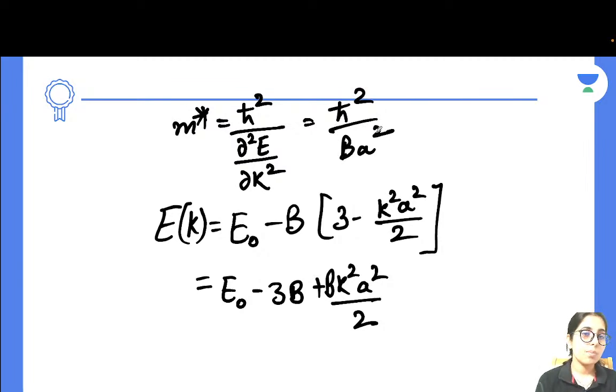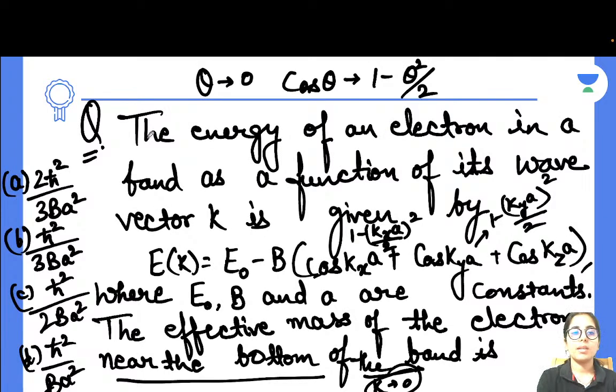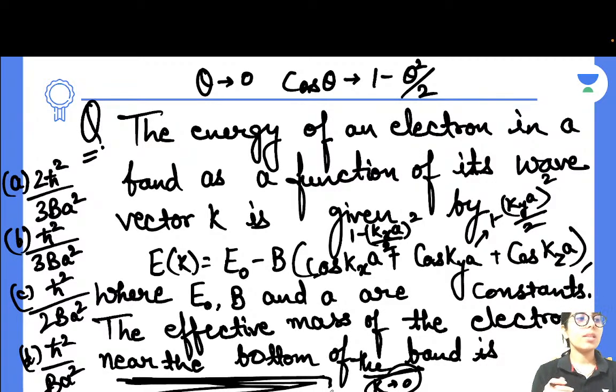In these steps, you can observe how I have included the condition that k tends to 0 from the near the bottom of the band point, the effective mass formula we just used, and the small theta condition related to the trigonometric function. So that's giving us option D as correct. You can still tell me if you have any doubt, we can talk about that part. But there are so many questions related to this section, guys, where they have mentioned the condition near the bottom of the band, at the bottom of the band, at the first Brillouin zone boundary, second Brillouin zone boundary, like that.